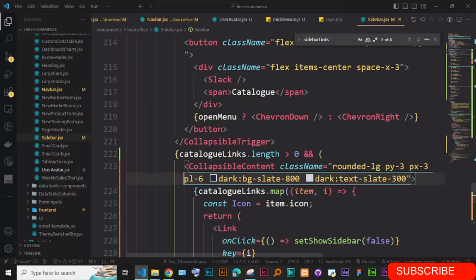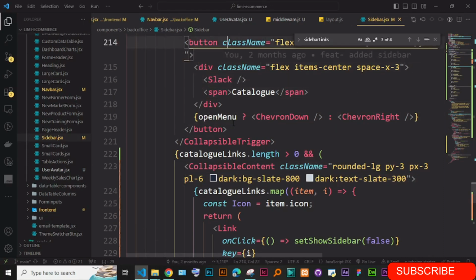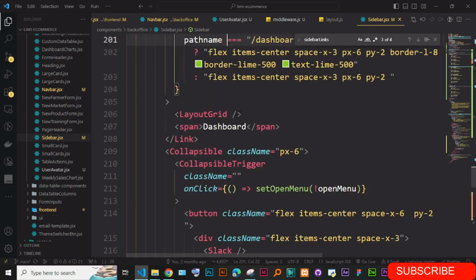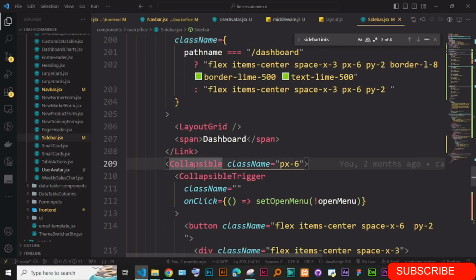I think we can also take that off. Where is the name catalog? I think it is here, or we're supposed to put that check up. Yeah, this is supposed to be on this whole entire collapsible.